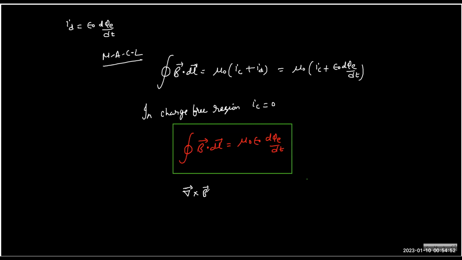Cross means kind of contour. And the way of writing is how we write? Mu naught J plus, you can say JC plus. Any guess, guys? You can say del E by del t. So the flux is replaced by the electric field. Because you can see area will go away, right? From everywhere. So if you remove the area, you will get this term, right? Yeah. So this is the differential form.